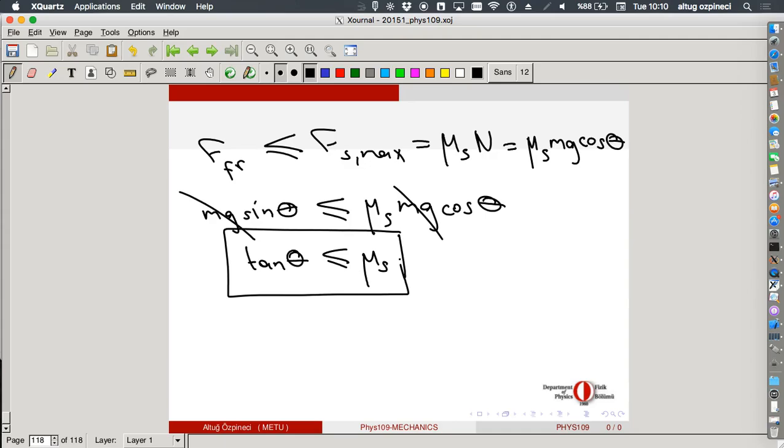Because if you do this experiment, it is at rest, you measure the angle, you increase theta very slightly, no sliding, increase it very slightly, it's not sliding, increase it, measure the angle, increase, measure the angle, and you keep on increasing until it starts sliding. That gives you the value of theta at which it starts sliding, and once you determine that angle theta, you know what mu s is. So that allows you to determine mu s.